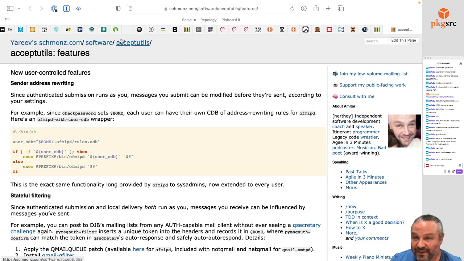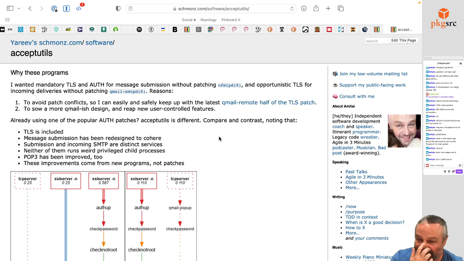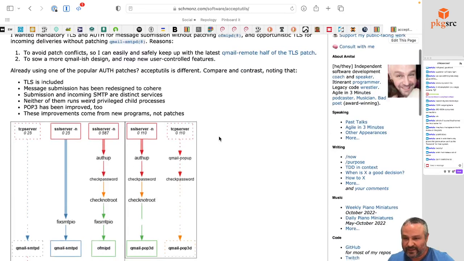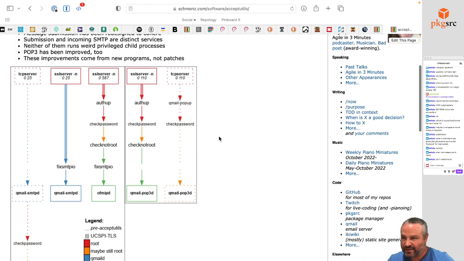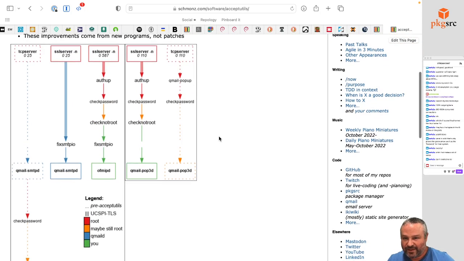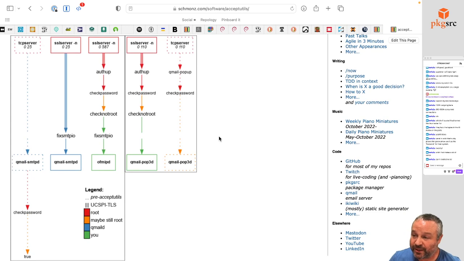I've solved the problem for incoming mail on port 25, where I don't use the TLS patch. I use additional programs composed into the command chain that can negotiate TLS, so it's not gross. I never figured out how to make good pictures about it, but these are the pictures that I have.